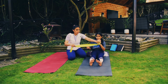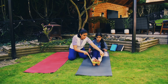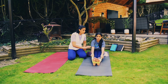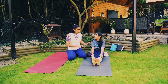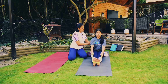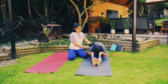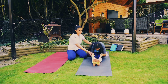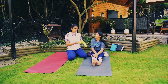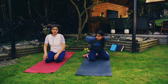So Ira, you will be holding this one, okay, keeping it on the balls of your feet, okay, together. So now holding it, okay? So use this as your arms. Okay. So go forward fold, simple forward fold, as comfortable as you can. Okay. So as you breathe in, lengthen your spine. Yes, and exhale and stay here. Yes, great. Come back, release this strap and stay here. How was it? It was good. Okay, so sometimes this strap is easy. You can buy it from any store if you want to purchase, because they are not that expensive.